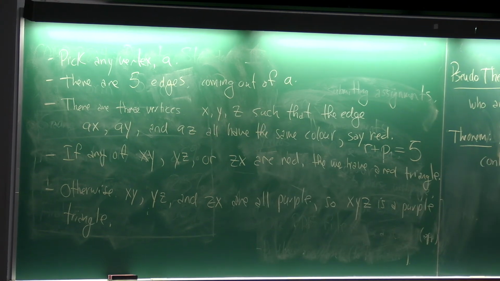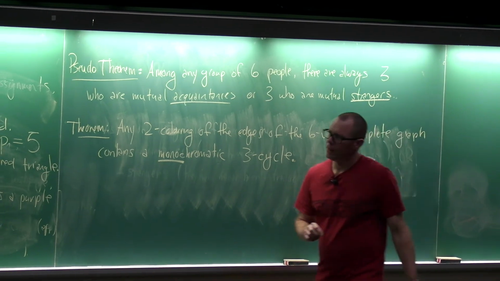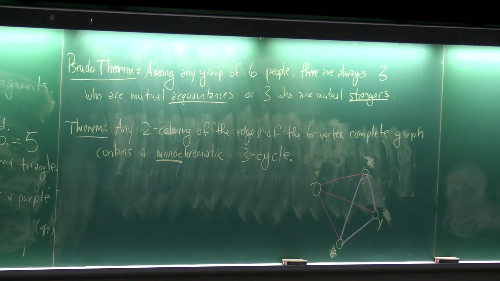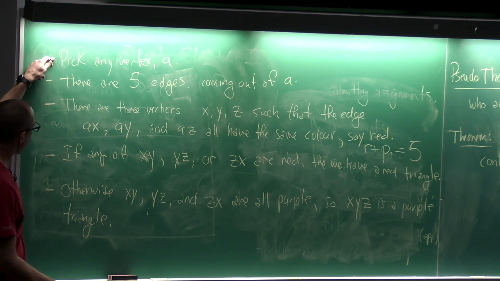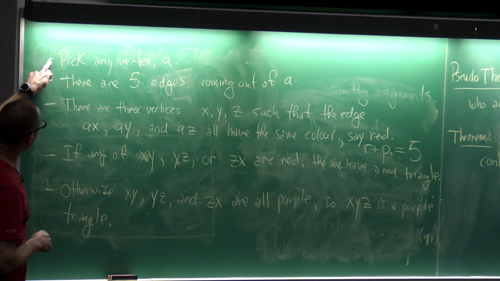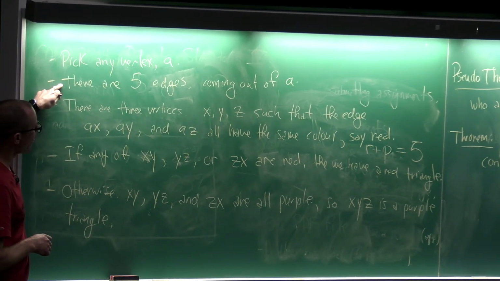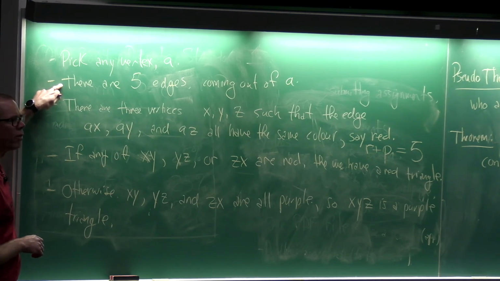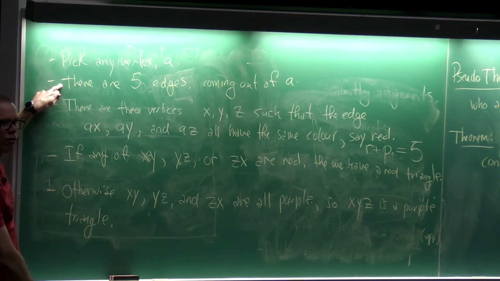And you see here, although we started working with an example, there's nothing that was said here that's not true about whatever we start with, right? So let's just back up and check that really carefully. So take any vertex A. There are 5 edges coming out of A. Is that always true for every vertex? Yes, because it's a complete graph on 6 vertices. A is one of those 6 vertices, and there are edges going from A to each of the 5 other vertices.